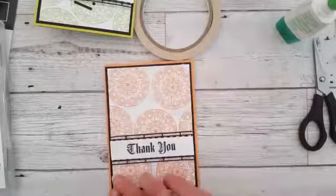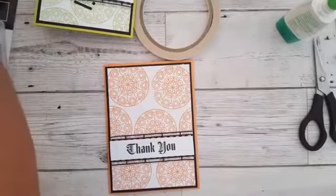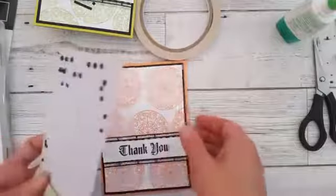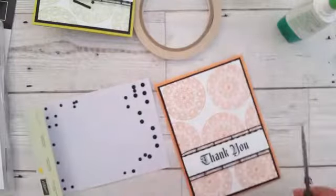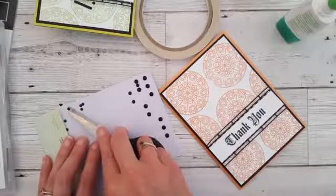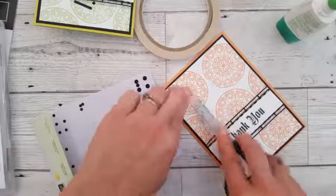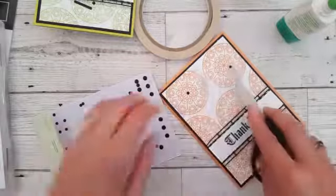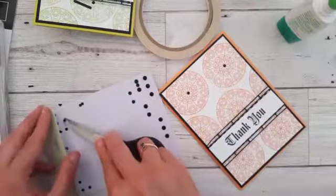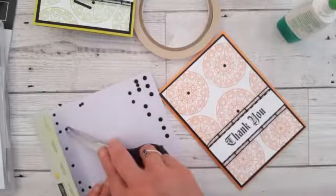And then, to finish it off, I'm going to use my black rhinestones, which are retired now, but if you've got regular rhinestones and a black Sharpie marker, then all you got to do is colour your rhinestones and you'll get black. If you've got the blends or any alcohol marker, you can colour your rhinestones and your pearls, so you can get any colour you like. Ooh, hearts, I like it, thank you. There we go.